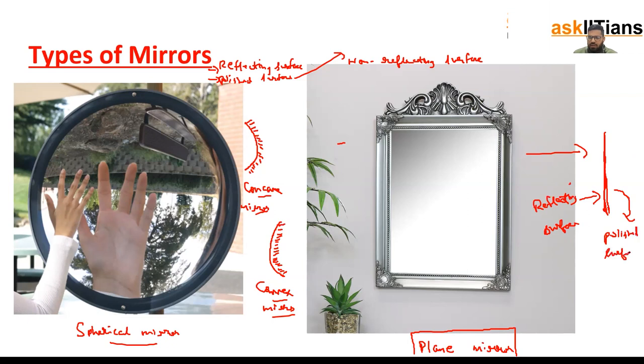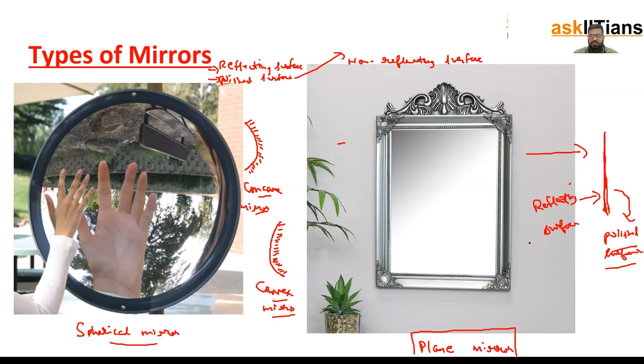polished surface. Okay. Now some of you might have a doubt: sir, why is a polished surface required? I have already explained that it is required because if there was no polished surface, reflection would take place from both sides and you would not get a distinct or clear image. Yes or no? So for getting a clear image, we keep one surface as a reflecting surface and another as a polished surface, so that reflection takes place from only one surface. I think this is also clear.